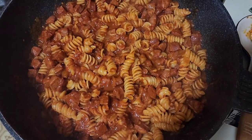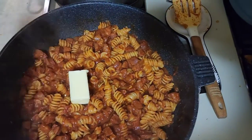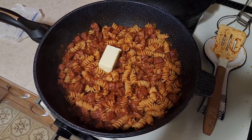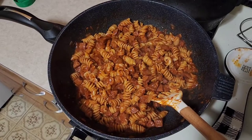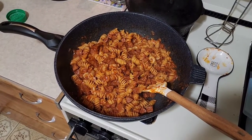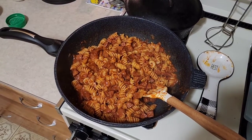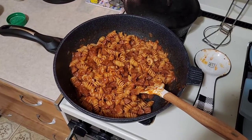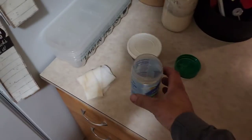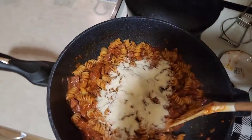After about five minutes, you can see the sauce has thickened up quite a bit. Now, just like in any good spaghetti, we're going to finish it with half a cube of butter — melt that right in. If I had some Saint George cheese, which is a good Portuguese cheese from the island of Saint George in the Azores, I'd grate about half a cup and throw it in — fantastic. But it's hard to come by, especially out here in Nebraska. It's kind of like a hard aged white cheddar — that would be a good substitute. Instead, we're going to do the next best thing: about half a cup of parmesan. Stir that in and we're ready to eat.